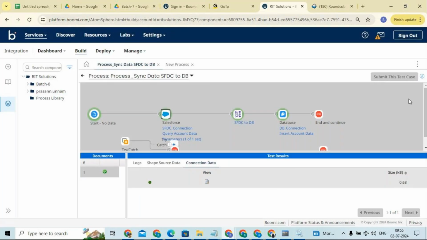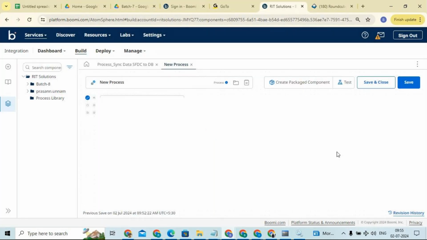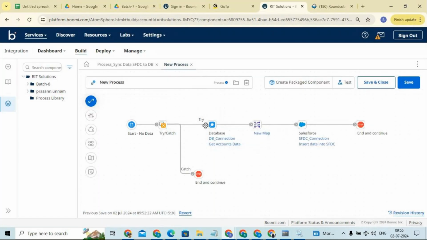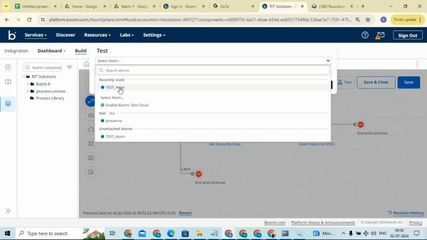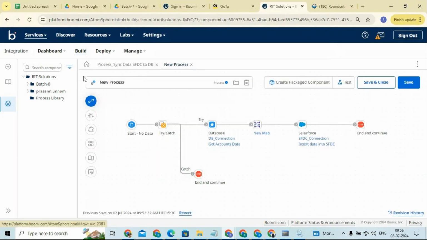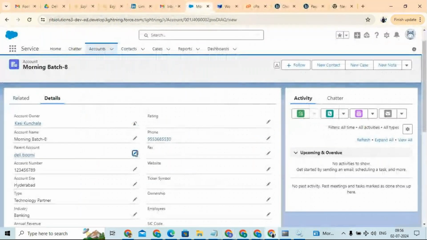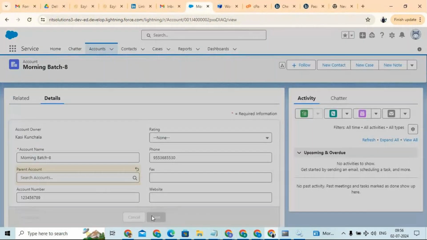So what we will do, we'll come back and go to the new process. Now the table is already inserted into the database. Now we will test this and try to pull that and insert. Wait, sorry. Now I will remove this account table, so save.